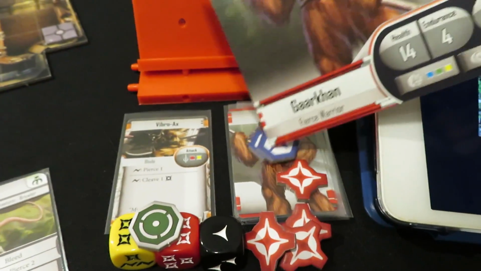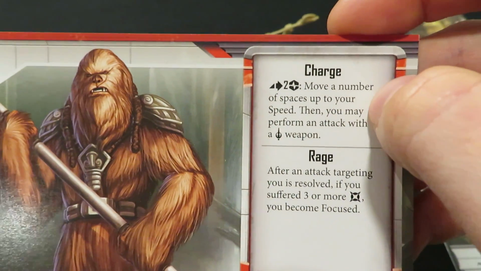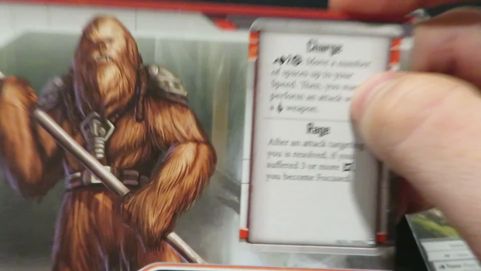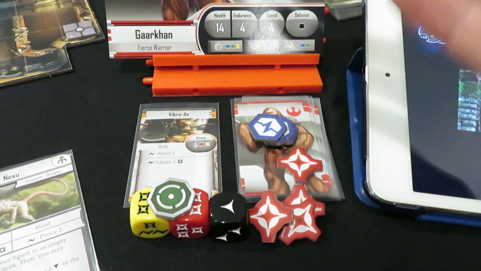I have 2 on him. I could spend 2 more strain essentially to move a number of spaces up to your speed, then you may perform an attack with a weapon. I'm going to do that because I want to guarantee we can kill this thing this time. So I'm going to strain myself out by adding 2 extra strain, giving me 4 strain.